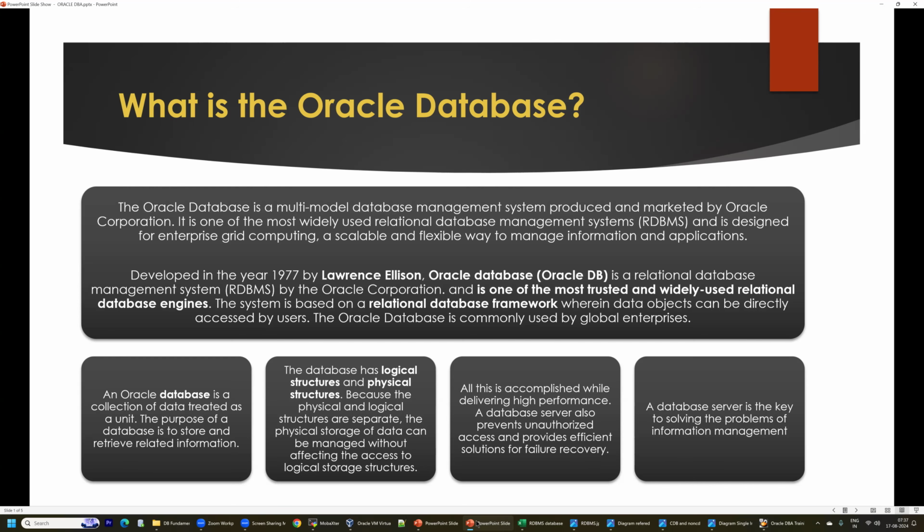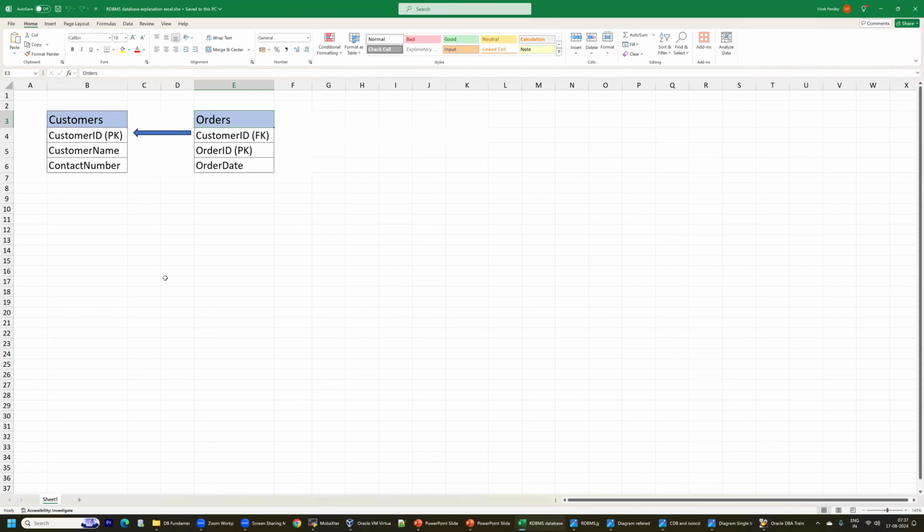So RDBMS basically is related data. Let's say we have one Excel sheet. This is a very basic level we are talking about right now. Suppose we want to store two different sets of data. One can be customer specific information. When you define any table, you have to define the columns, right? So the columns can be, let's say, customer ID, customer name, contact number.